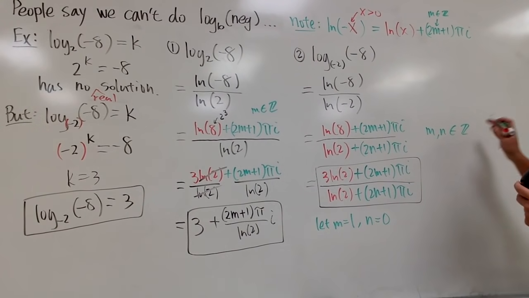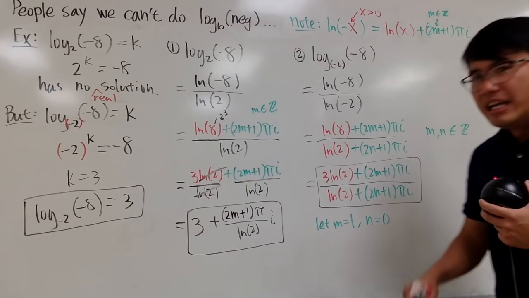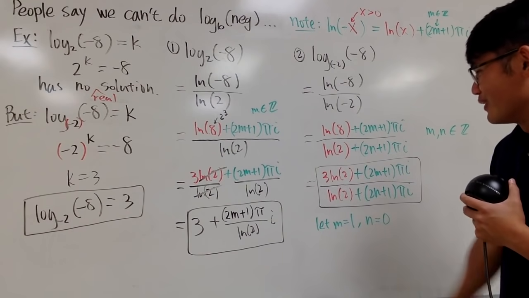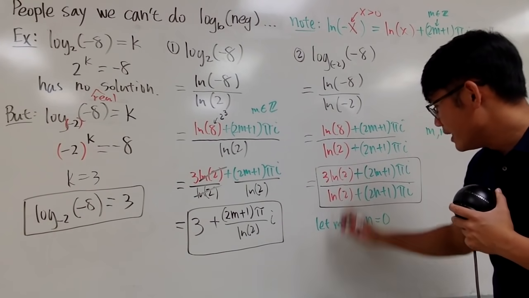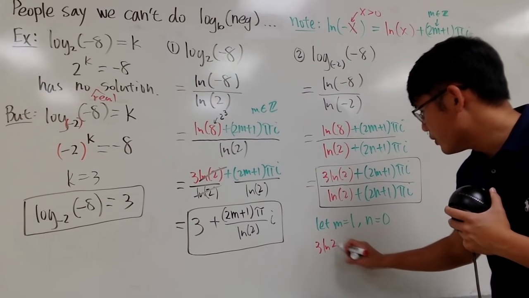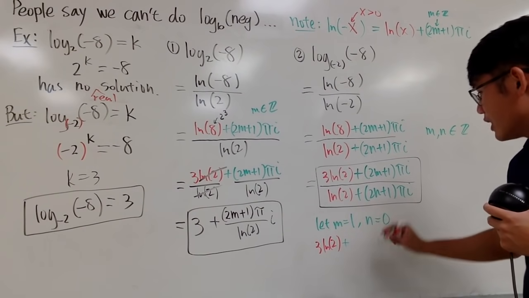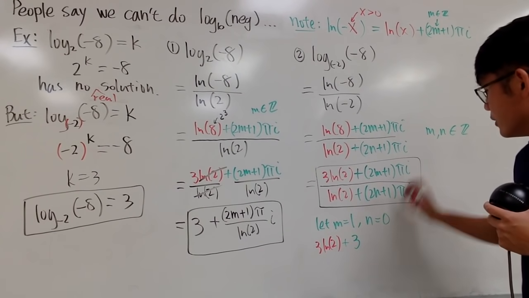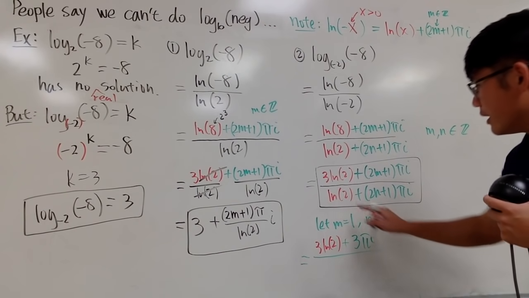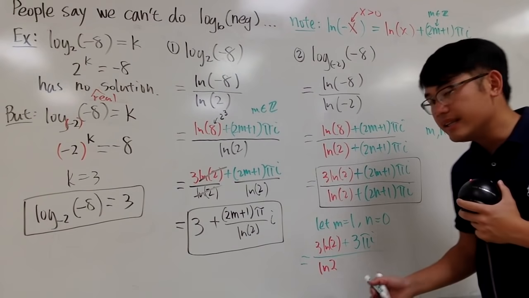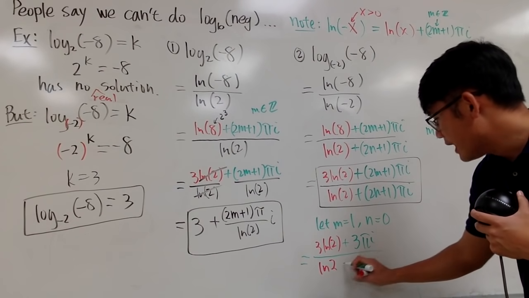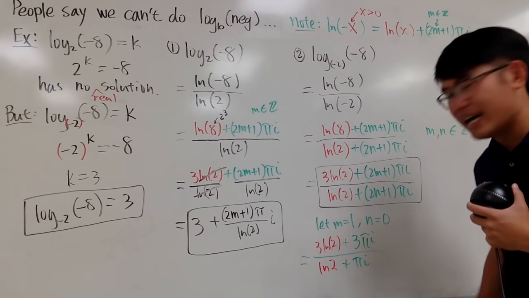And now, as you can see, if you put 1 right here, you get a 3. And, you have that 3 as well. So, let's see. On the top, it looks like we have, let me just write it down, 3 ln 2. And then, we add, this is going to give you 3 because m is 1, 3 pi i, like this. And then, on the bottom here, we have ln 2. And, because n is 0, that means we just have pi i. So, we can just put down plus pi i. And, guess what? Yes.